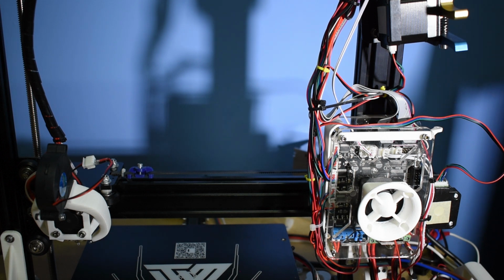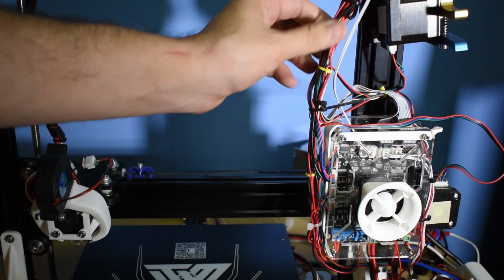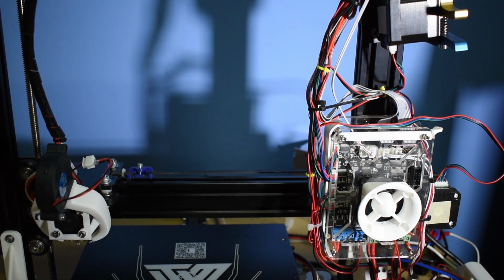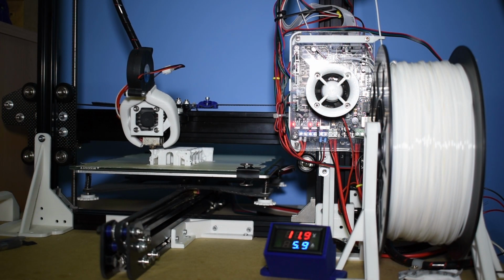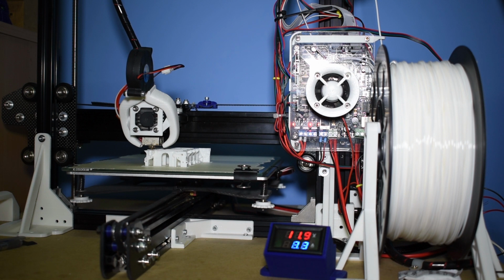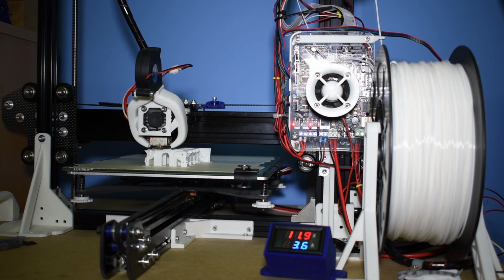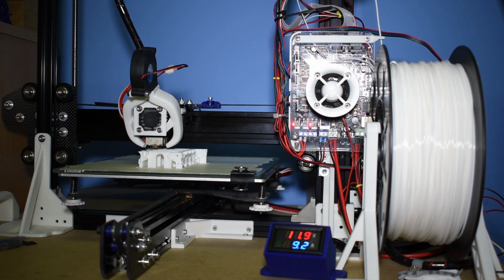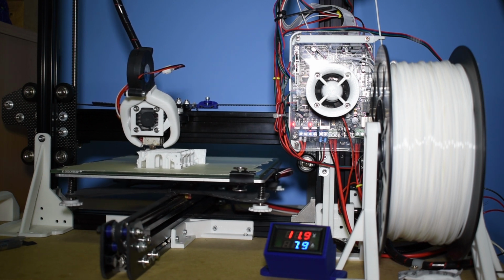Cable management is always an adventure. That didn't bother me much though. Just kept everything secure and out of the way. I'm using no auto level sensor, and as I said many times before in the group, I really don't need one, because the way I have my machine and the way I handle it, the leveling stays steady for so long that I don't even remember when it was the last time I checked the bed level. All that thanks to the Y upgrade and mostly by using a glass all the time.